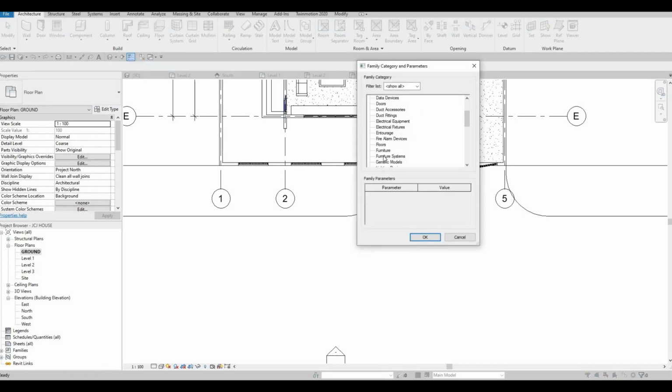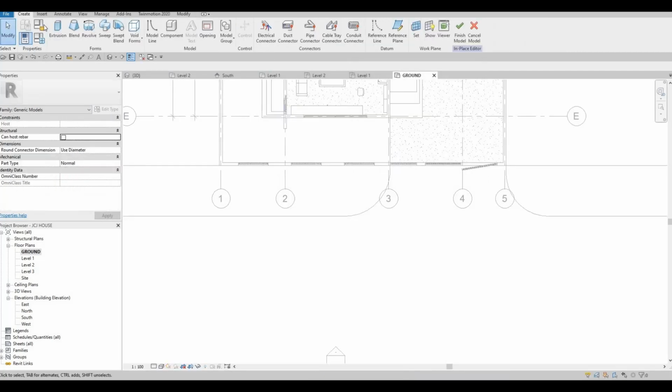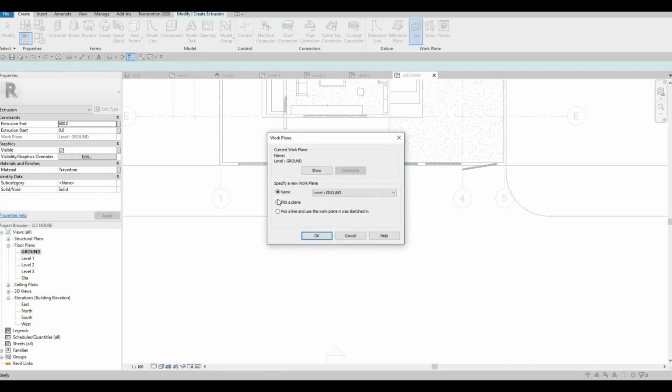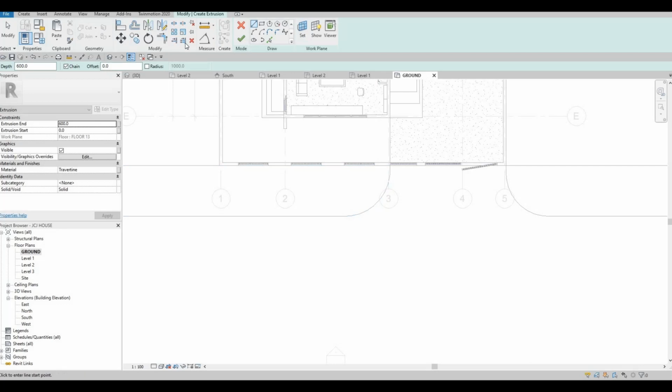And then in terms of here, what I'm gonna do is I'm just gonna use model in place, and then generic model, and then we're just going to have an extrusion, and then we could set that extrusion. So I want to set it and pick the plane. I'm gonna use the top of this to be my plane.